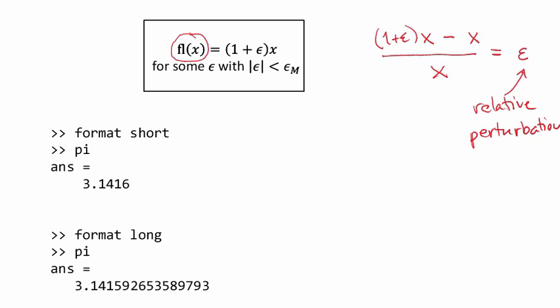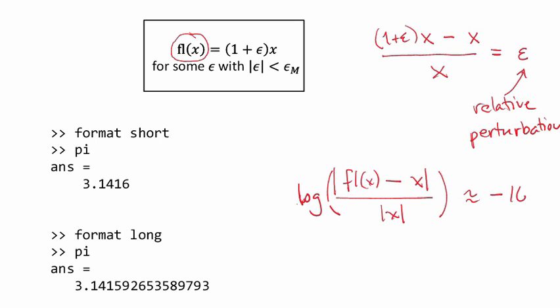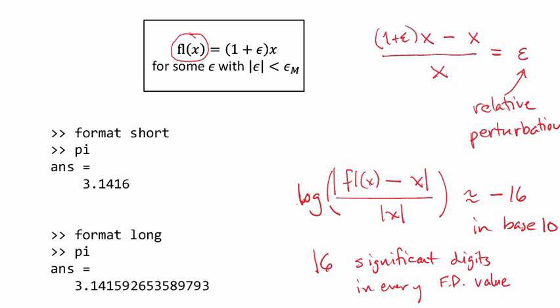And what we can say is that epsilon is guaranteed to be no larger than machine epsilon. So because machine epsilon is about 2 times 10 to the minus 16th, another way of writing this is that if you look at the difference between the floating point value and x itself in relative error, and take the log of both sides, we know that this is epsilon. Well, in base 10, it's about minus 16. In other words, you have about 16 significant digits. Which is a lot. You know, most of the time in engineering, you're lucky if you have 2 or 3. And that's true in many of the sciences as well.